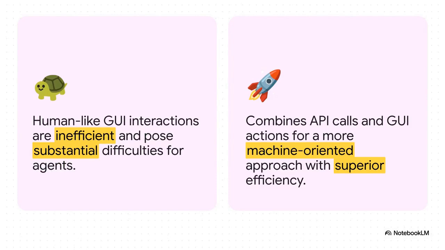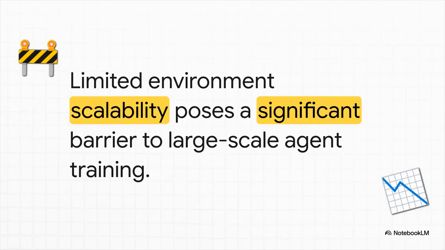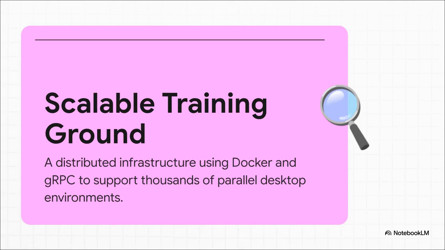They then do what's called stratified analysis, sorting tasks into fully solved, partially solved, and unsolved. For the partially solved ones, they use the initial attempts to guide further data generation, refining the approach. For the unsolved tasks, they use a model pool, combining the strengths of several high-performing models to generate successful trajectories that maybe no single model could figure out alone. Pooling expertise. Precisely. And crucially, only the successful trajectories get aggregated and filtered for the supervised fine-tuning in this BC stage. This equips the model with robust desktop skills and a solid reasoning foundation right from the start.